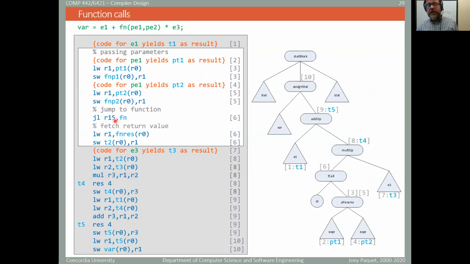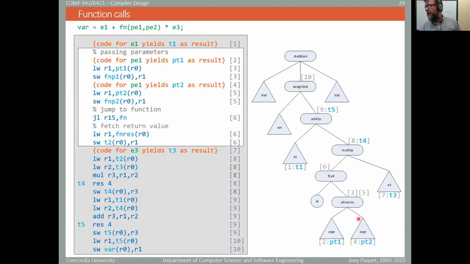Then you do the branching, then this function executes, it knows it has been passed these parameters, it uses them, and then once it jumps back, then you take fnres, which is where you know this function has stored its resulting value. You put it into R1, and then you use it inside of this expression.